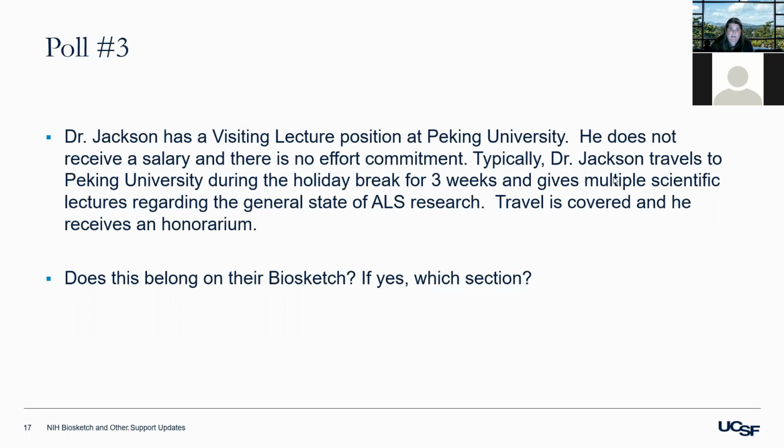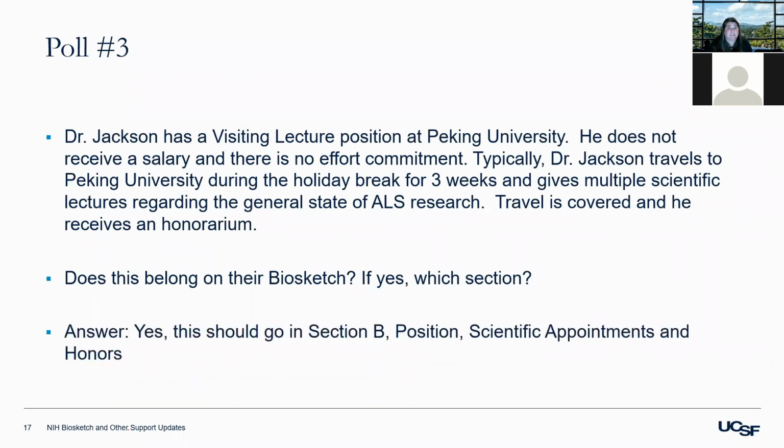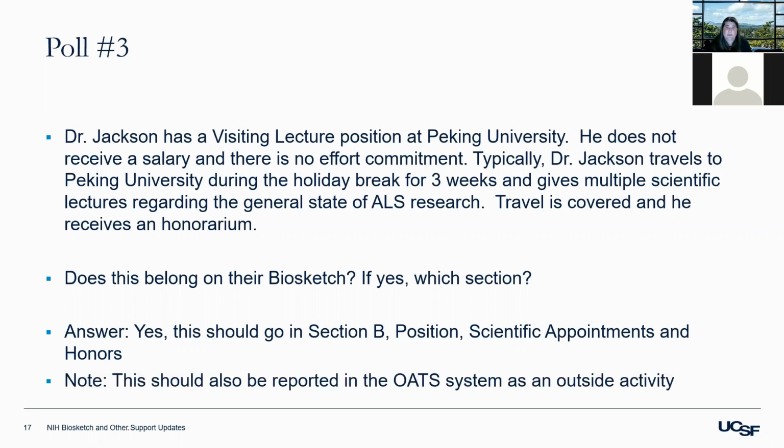Right, a majority once again said yes, it should go in section B, positions, scientific appointments, and honors. And I'm going to agree, yes, the same thing. Once again, NIH specifically called out if it's a visiting, if it's lecture, if it's adjunct, all of those positions, they still want on the biosketch, and all domestic and foreign. So I would definitely include this on the biosketch in section B. And then once again, this may be required, and should be required, to report in OATS if there's any type of outside activity that needs to be in the OATS system.